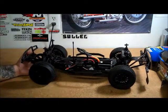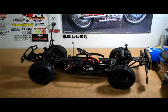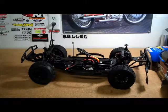What I'll probably do with this car is take it out to the track and run it maybe after one of my two-wheel drive races, just to see how it handles on the track, to see if it's even possible to keep up with some of the club guys with their 4x4s. They're almost all running either a Losi or a Techno, and I know that this is a ready to run, but we'll see. Let me take it out to the track and see if it's track worthy at all. Hopefully it is. If it's not, I might give it to my son and let him start going into the four-wheel drive thing. I'm not sure what I'll do with it.